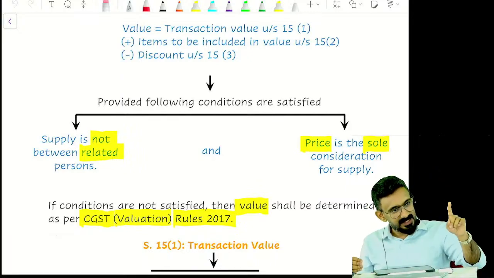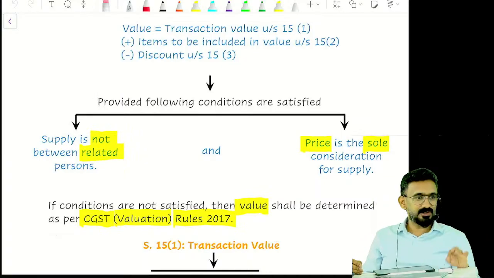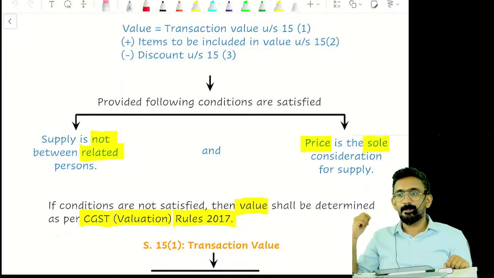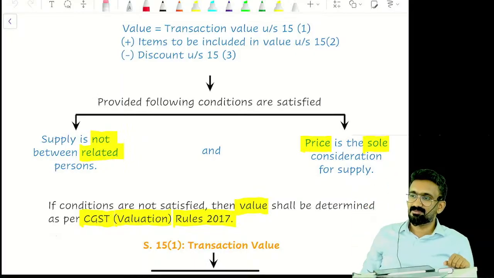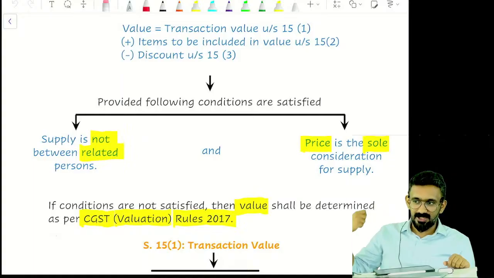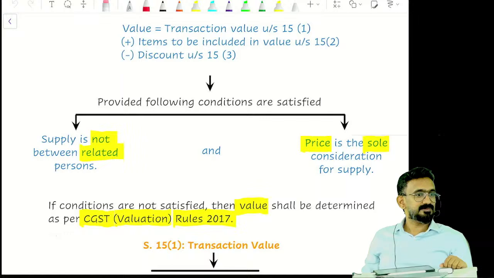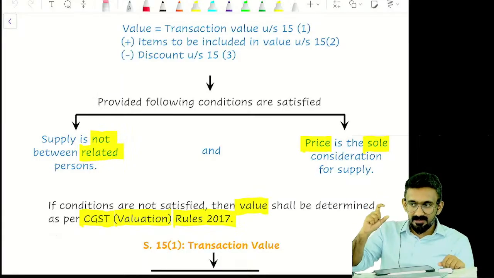Same 10,000 worth mobile phone, which has an open market value of 10,000, which I sold to Wilkie for 10,000. I'm selling to someone else. The second person, when they are buying it from me, gives back the old phone that they already have. For the old mobile phone, I realized a value of 3,000 rupees. Then what will be the price that they will pay to me? 7,000. Can I say that I got only 7,000? I'll pay GST only on 7,000 because there I got 7,000.